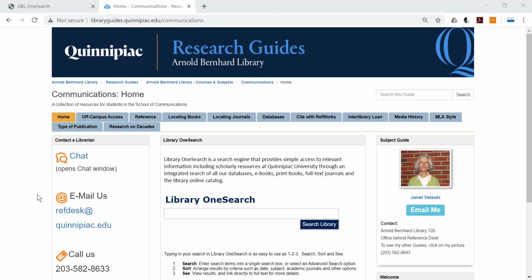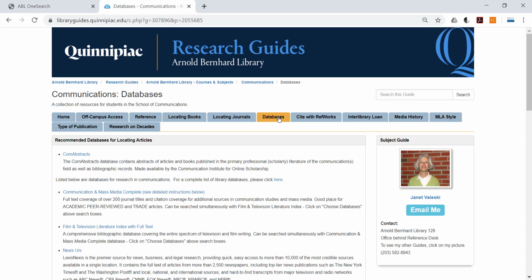When you get into a research guide yourself, explore the different tabs across the top of the screen or sometimes down the left side of the screen to get the most benefit from the guide. For now, we'll go straight to the Databases tab in the middle and click on that. Instead of a long list of all of our databases, here are 6 that are most helpful to students in the School of Communications. You can read the description under each one to choose the ones most helpful to you based on your current assignment.